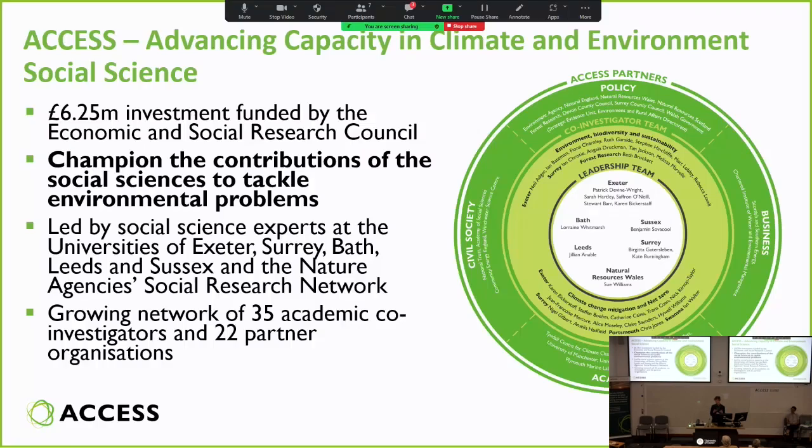And the other two words, I suppose, that for me are really important about this slide is that we're a growing network. We're not a closed shop. We're not a cozy club. We're not a little group that wants to stay looking at itself. We want to look outwards and develop and embrace more partners because we're interested in just spreading the word and the insights that we think the social sciences can bring. So that's that in terms of who we are.